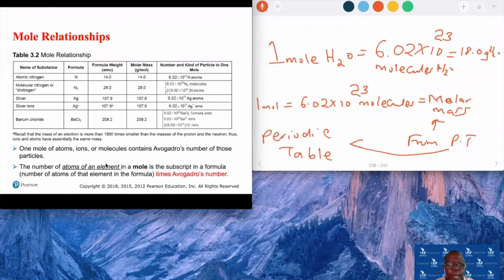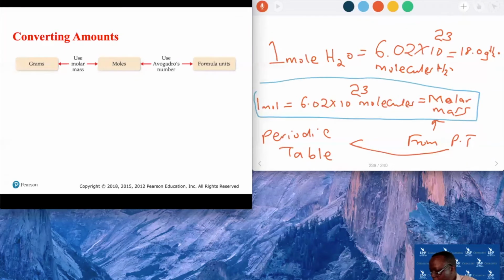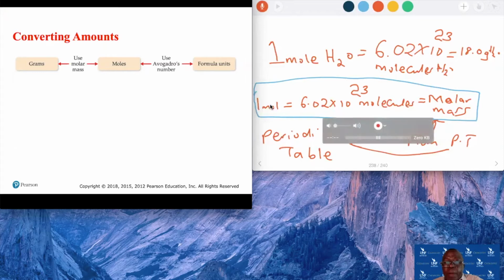So for an element, we talk about the atomic mass. An element, this is just of the periodic table. We use the formula unit. Where we are going with this now, look at what I'm circling on my whiteboard. What I'm putting in the box is, we can now use dimensional analysis to convert between amounts. Which amount? It could be finding the number of moles, finding the number of molecules, or finding the mass.